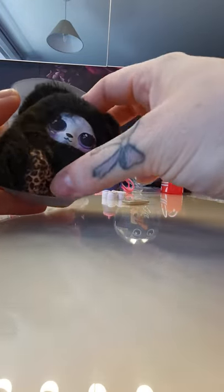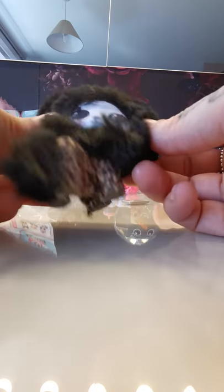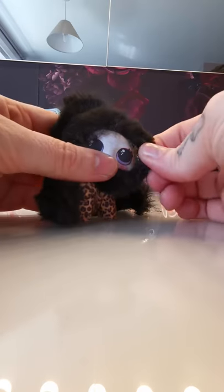Wow, look at this. Need to take the fluff off, do we? Oh, look at this. Take the fluff off. Is that fluffy? So Blaze is just taking a bit of fluff off. We pull this off.